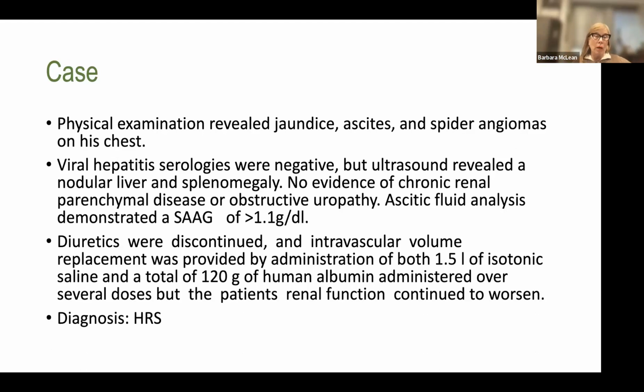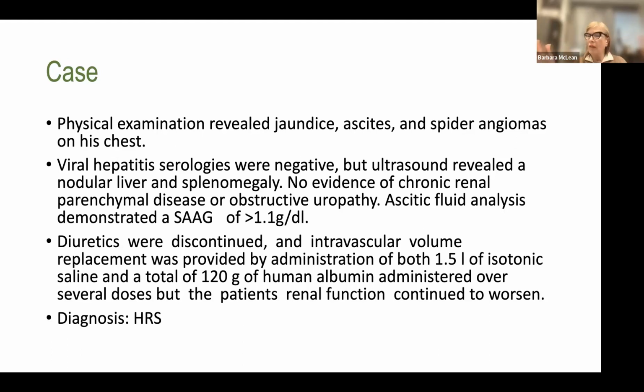So remember that one of the problems with ascites is the ascites fluid has a lot of albumin in it. That albumin pools more fluid, and more fluid, and more fluid. And now you have hypoalbuminemia in your serum. So they stopped giving diuretics and they started giving volume. And they replaced him with 1.5 liters of isotonic saline.